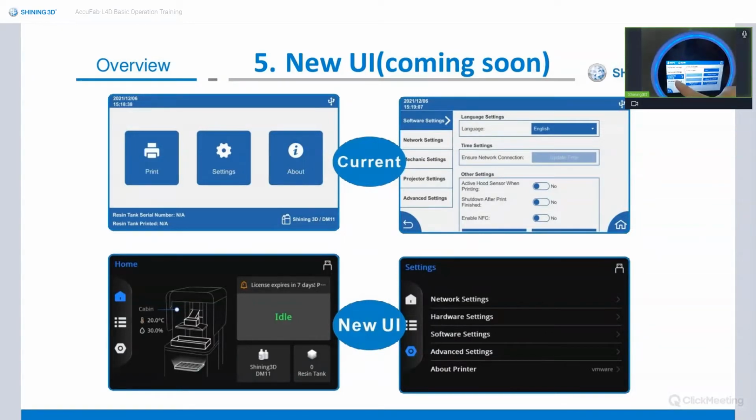Next is the project settings. In project settings, we have different projection images, such as white images and black images. Those projection images are used by our engineers to diagnose the state of the LED panel. Besides projection diagnostics, we also have the clean residue function on the top.